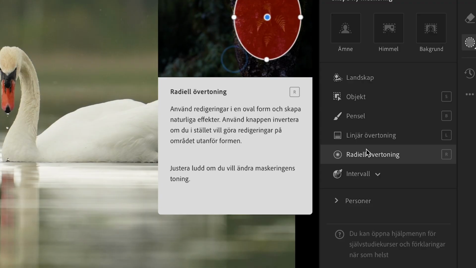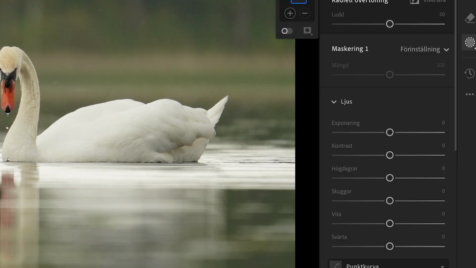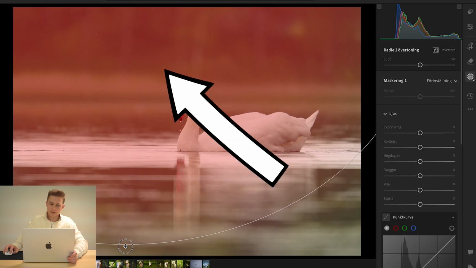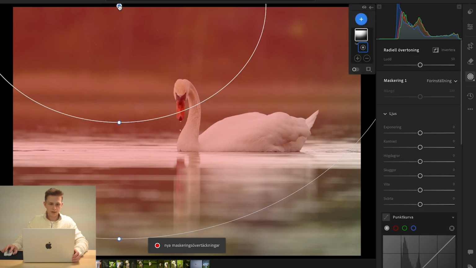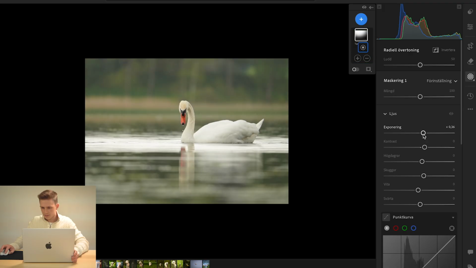So first we're going to create a light source in the photo, and we're going to use a radial gradient for that. We're going to put it right here on the top of the photo. You want to do it as natural as possible, so that's why I'm putting the radial gradient here. I think that is pretty good. We're going to put a little exposure on it. You can see what happens if you are dragging the other sliders to see how it affects the photo. And I think that is a pretty good first step.